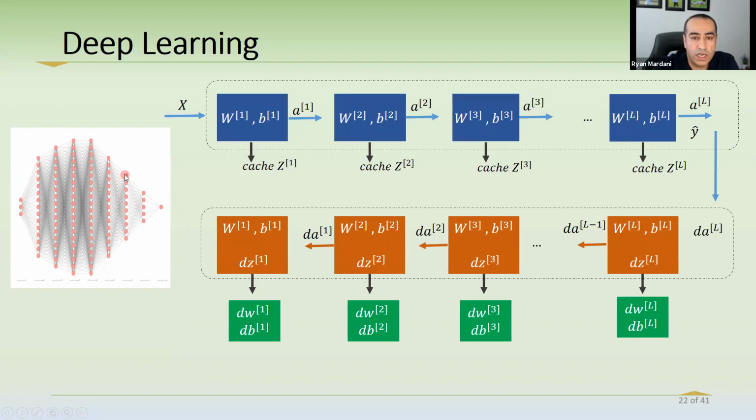Here we have again the same calculation we did. I'm telling this over and over because it's very important, and a neural network is nothing more than this, but this time we should keep the record of our layers. This is one layer, this is another layer, layer 2, layer 3, and layer L we have. Again, forward propagation, we have W's, calculate activation, and then we need to preserve Z1 as a cache.